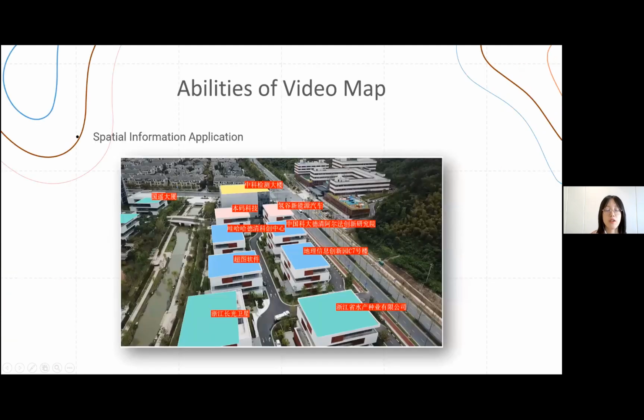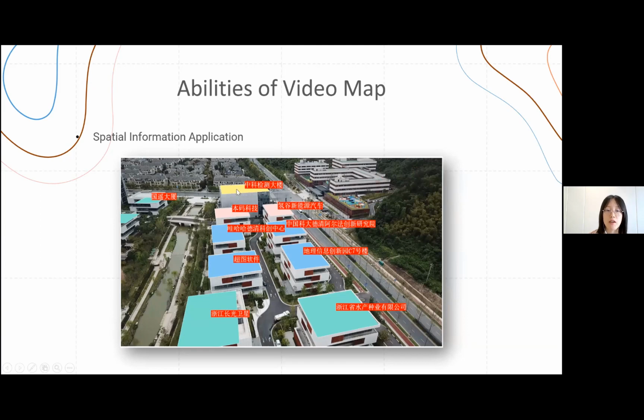And so here we have some examples to show the abilities of video map. So the first one is a very simple one, that is to extract spatial information from video, as well as combine our traditional spatial information with video.